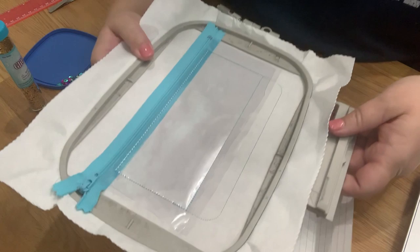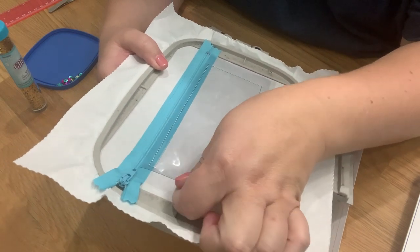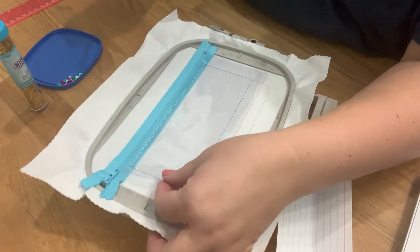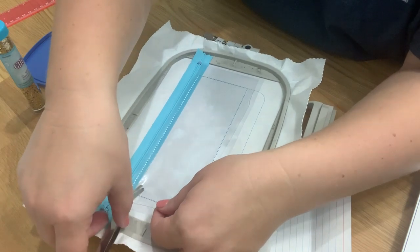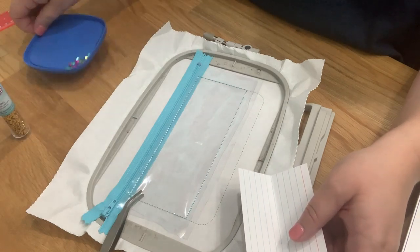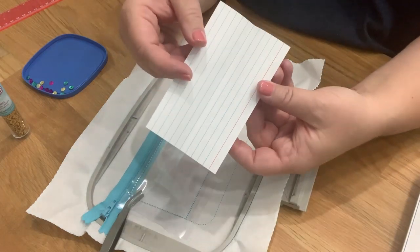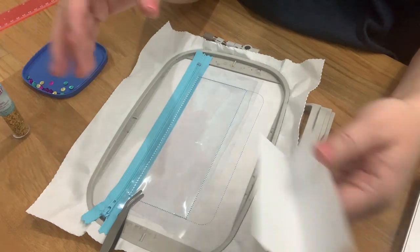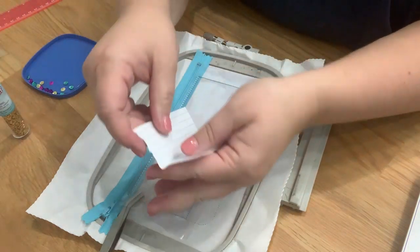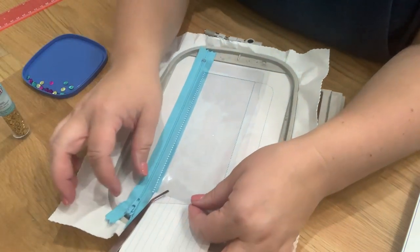Now I'm back at my desk. This is what it looks like so far. We didn't let it go all the way because we didn't want to close it yet — we want to add some glitter in here. There's a small opening right there. You could take some tweezers to hold it open. I'm going to use this little note card as a funnel — I'm going to cut it and tilt it into the opening.